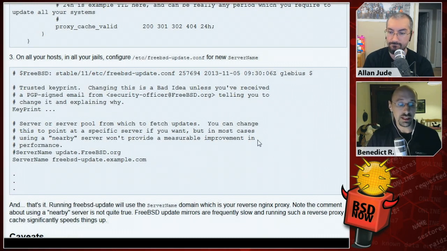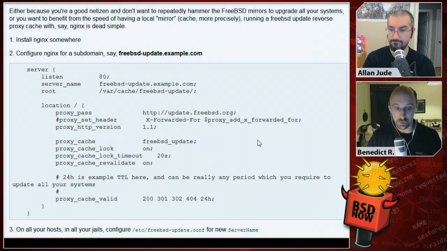There are some caveats here, of course. This is a simple cache. That means it doesn't consider the files as a whole repository, which in turn means updates to your cache are not atomic. It'll be advised to nuke your cache completely. Like I said, because it's hash-based, it should all be fine. I think some of the nginx config might be missing because they mentioned they use proxy cache FreeBSD_update, but they don't actually provide the config that creates that. There might be 1 or 2 lines missing from that.